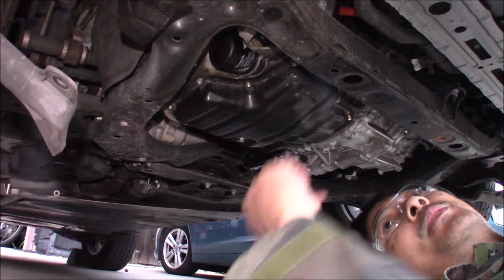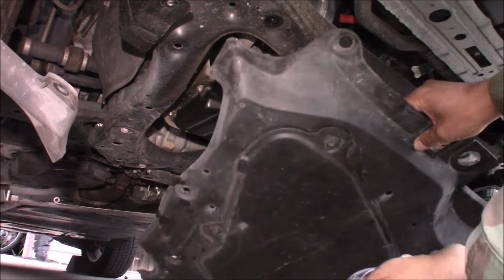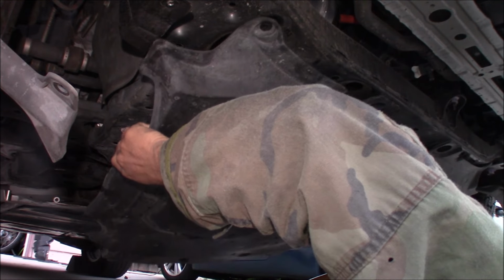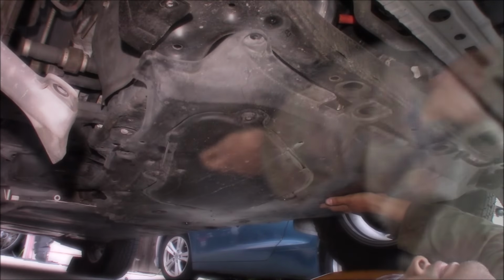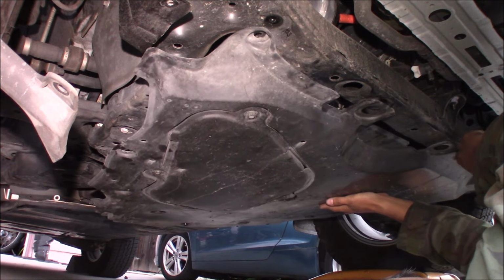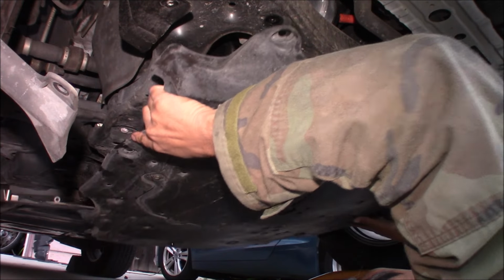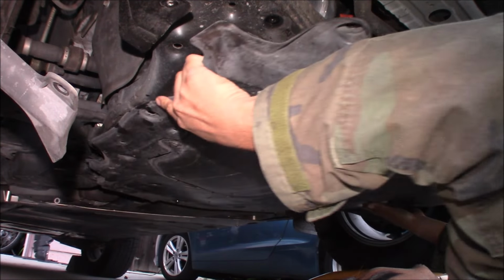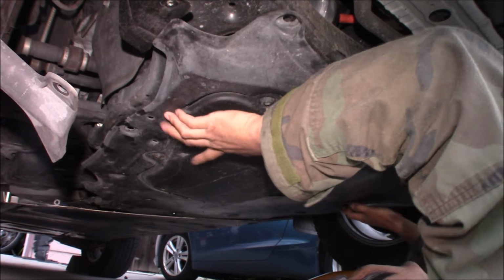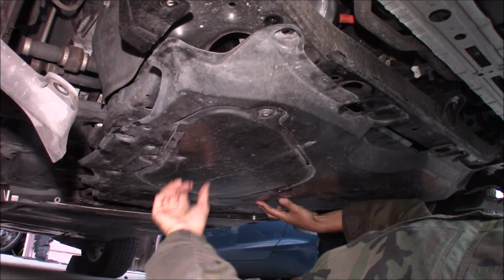Okay, I'm going to put this back cover back on. I think this is supposed to go right around here. There's a little fork, a little tang you can stick in the hole here, and it'll hold the front up. But you're going to have to slide it under the cover first, and then put it there, and the cover will hold it up, I think. Then go ahead and put the 7 clips back in.